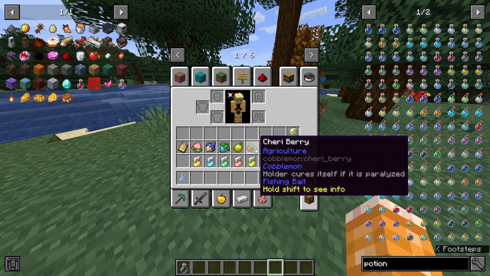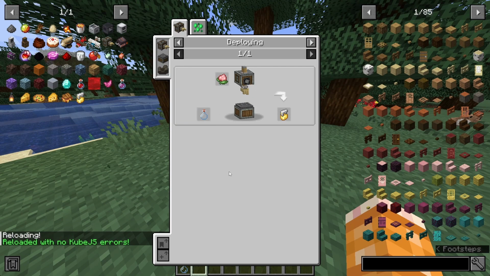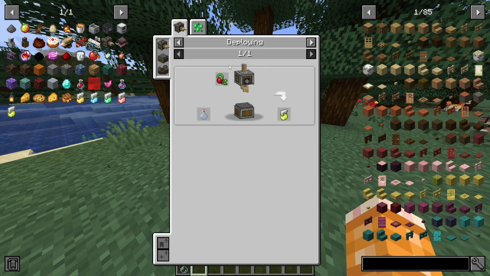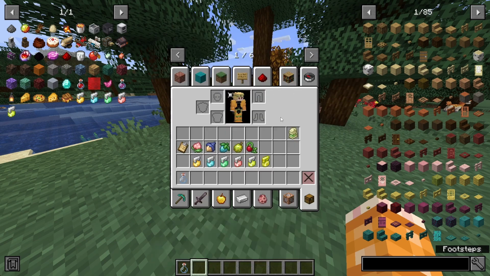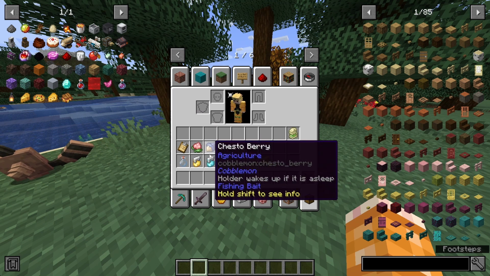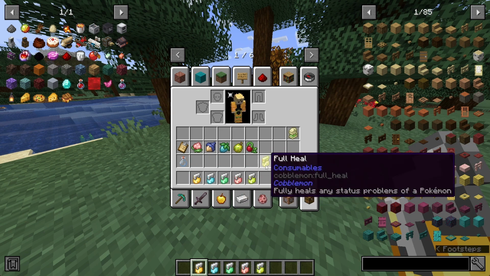All right, and with that, we now should be able to reload. And if we go to something like Antidote, Awakening, Burn Heal, Ice, and Paralysis, this gives you a little bit of a way to actually manufacture in the server now, which is fine. I'm not too worried about brokenness. But now, we should make it where, if you have all of these, you need to take a mixer. So that's what I'll do in the next little clip.